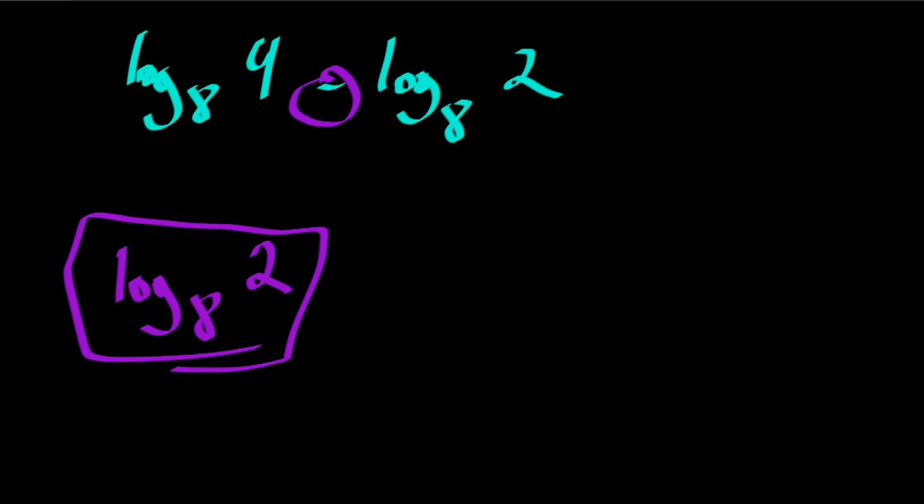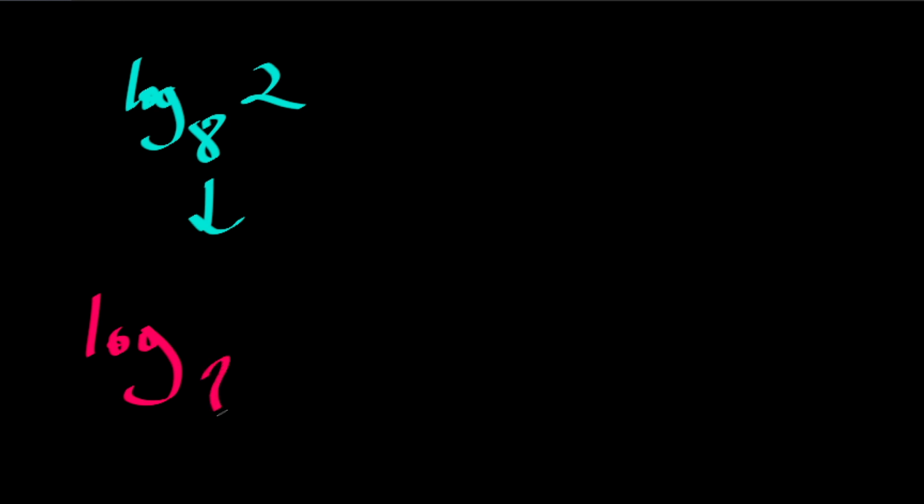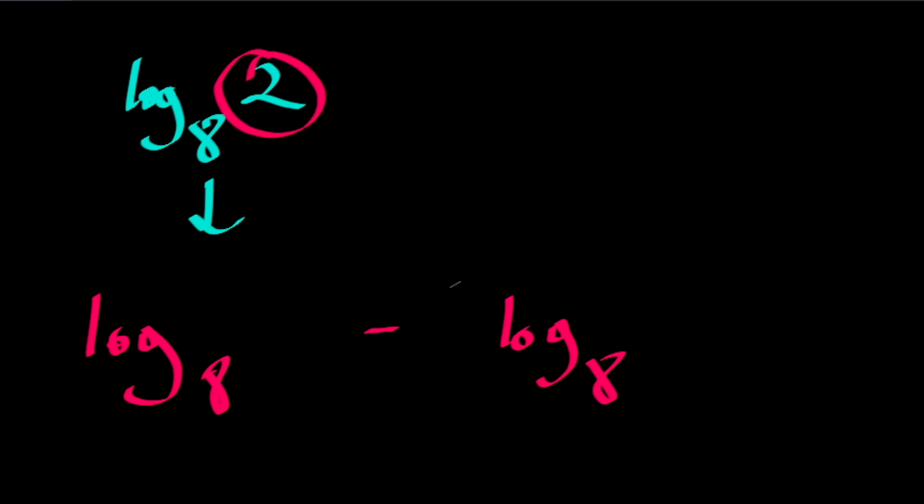Now, we could also expand this out. Like let's say I gave you log base 8 of 2, and I said, okay, I want you to expand that out. So see if you could do that. Well, just like before, there's so many different ways we could do it, but we could say, all right, we're going to make 2 log base 8s because we want to create more since we're expanding. We're going to put a minus in the middle.